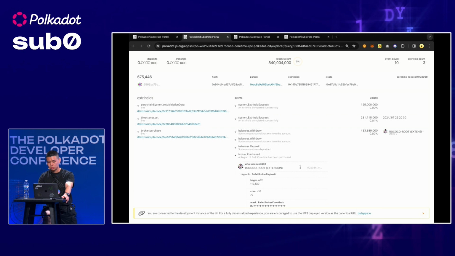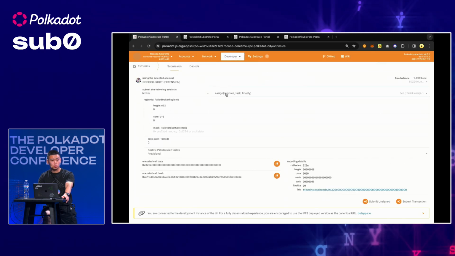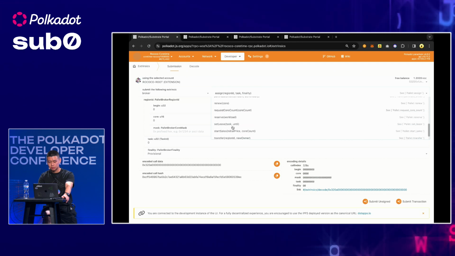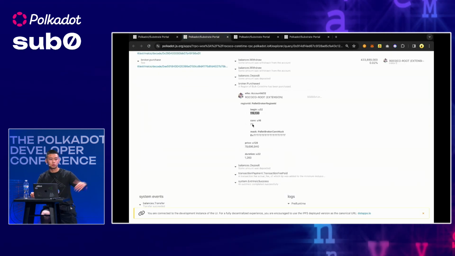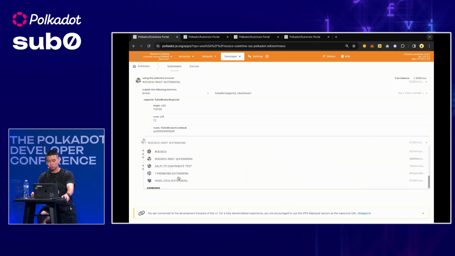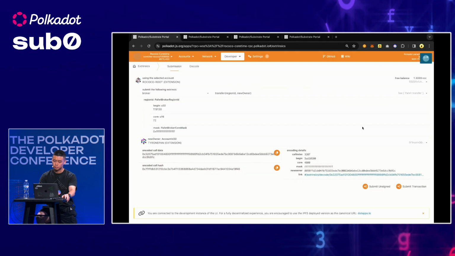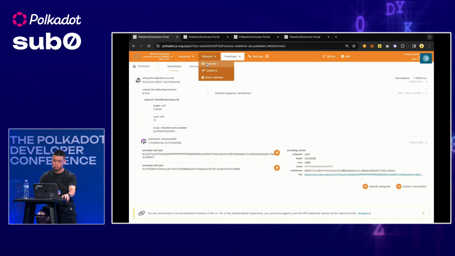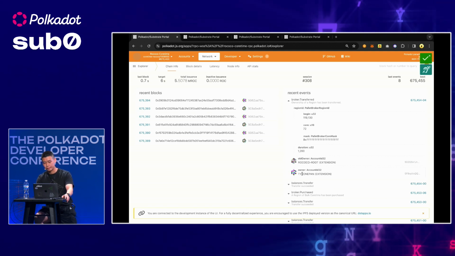Finally, we want to show you how to transfer that core time to another address. Which means you can easily register your core to a new parachain ID as you want, or transfer it to somewhere else as you want. Okay, the core time is transferred.